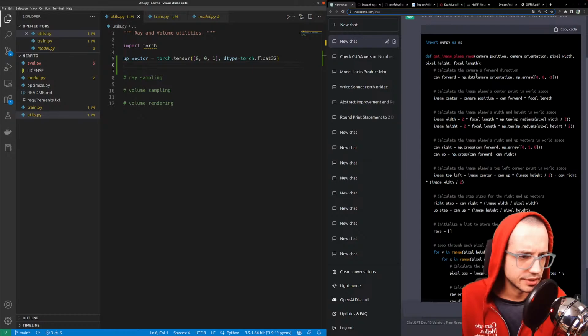Calculate the image plane's center point in world space. Calculate the image plane's width and height in world space. Okay. Calculate the image plane's right and up vectors in world space, the cross product of the up.